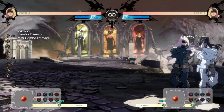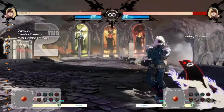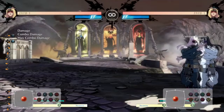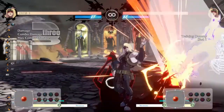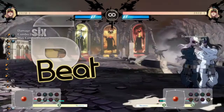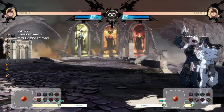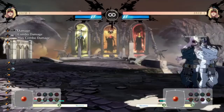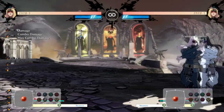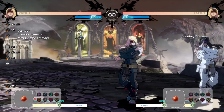For the drill combo it's the same as before, except instead of quarter circle forward slash for the frog, you do quarter circle forward kick for the drills. Same sequence for the first step: close slash, down heavy slash, drills. After that, because Zato is not as low to the ground, you can wait till the drills are done and then do down slash, down heavy slash — or close slash, down heavy slash. Remember you also have to hold down heavy slash and then let go of slash so that Eddy continues with the frog.